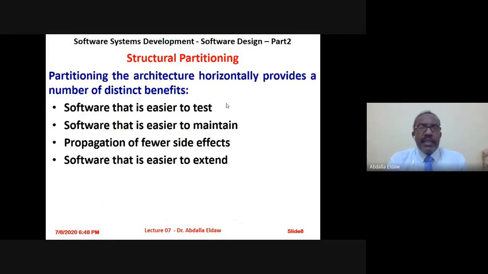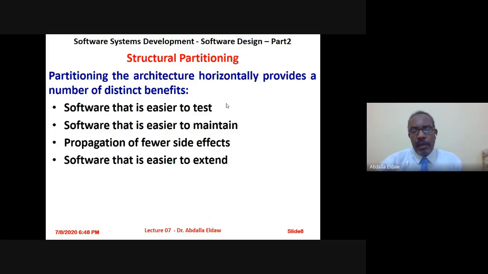Partitioning the structure horizontally provides a number of distinct benefits, advantages. There are advantages from dividing the software into components or into small components. Software that is easier to test. We said that the software engineering team who design will not conduct the testing.